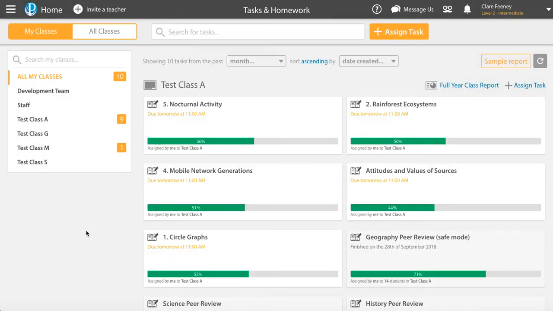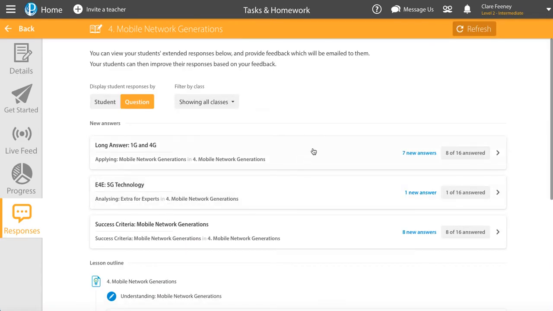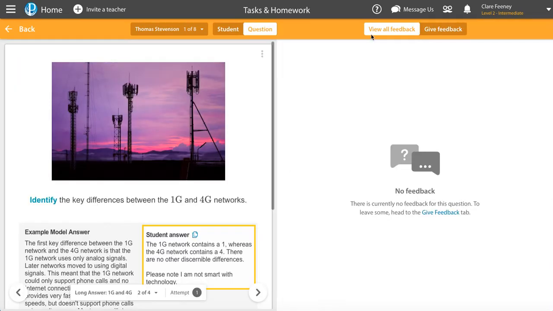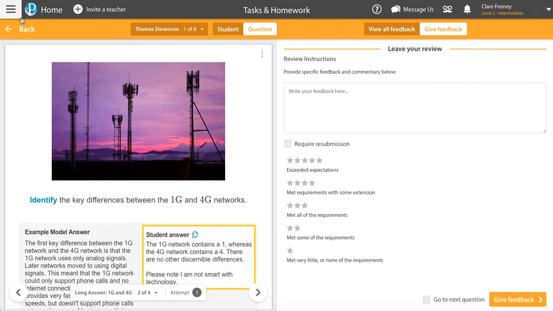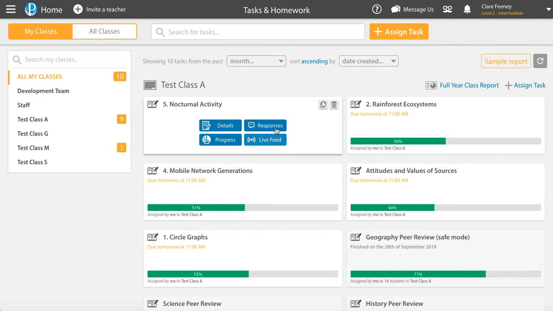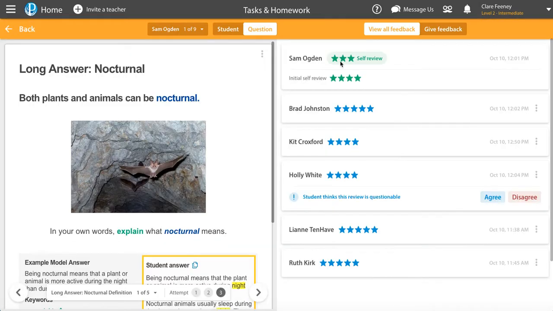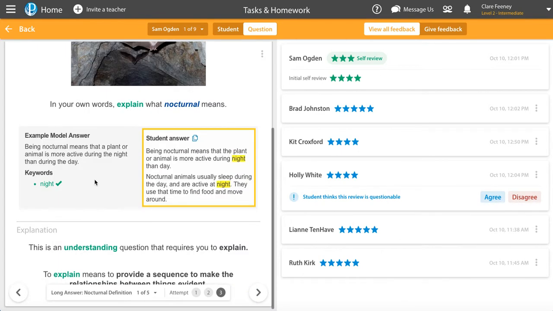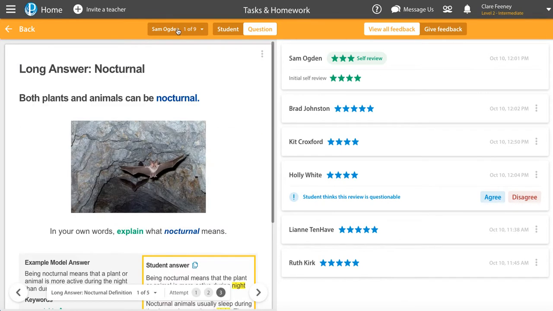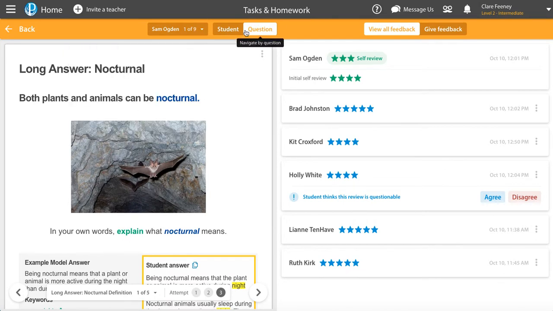Now once you've assigned the task, it'd probably be quite useful just to go through and show these responses. So within the Digitech, this isn't a good one to show. Maybe it'd be good just beforehand checking which ones are a good one to show. I know this nocturnal activity one looks good. So if we go in here, have a look at this long answer question. This is great because it's just that star rating. Highlight the student answer, the model answer, the explanation, that you can view the different students in the class up here, that you can look at it by question or by student.